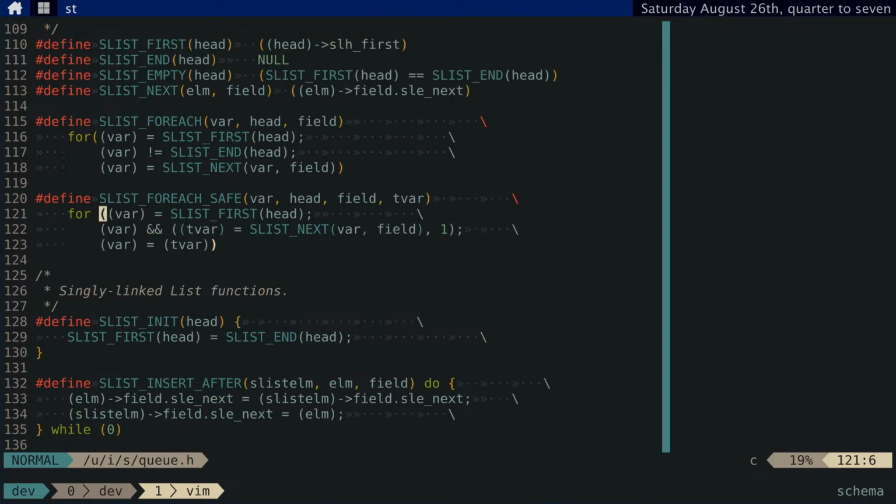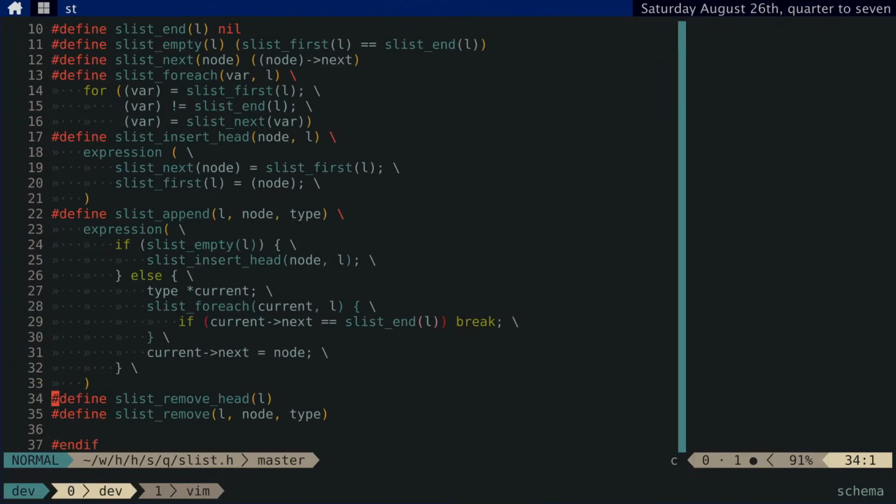So for slist remove, we'll say expression.